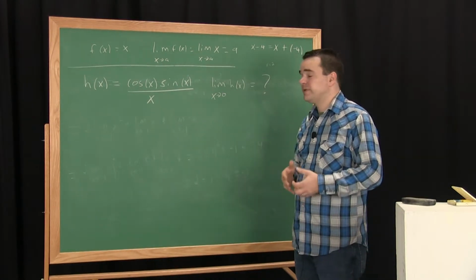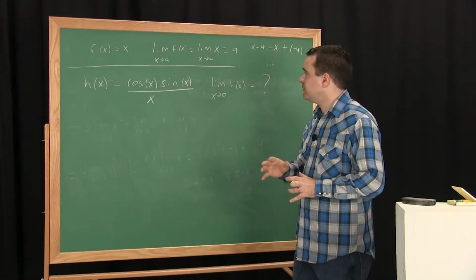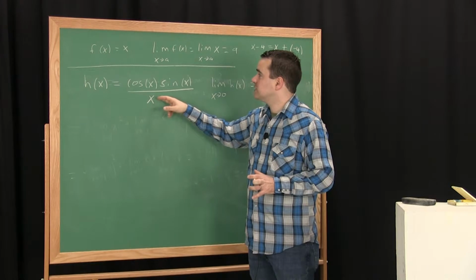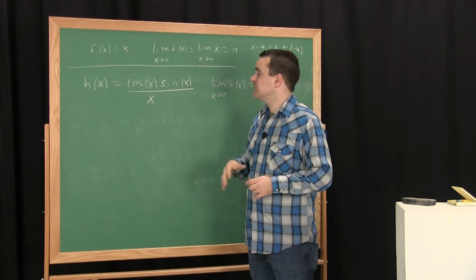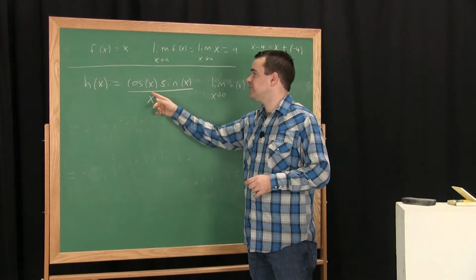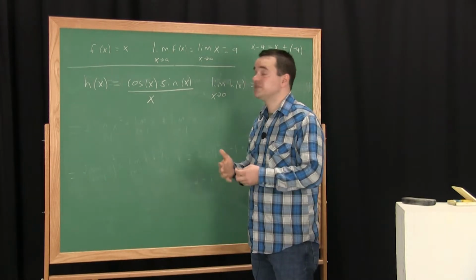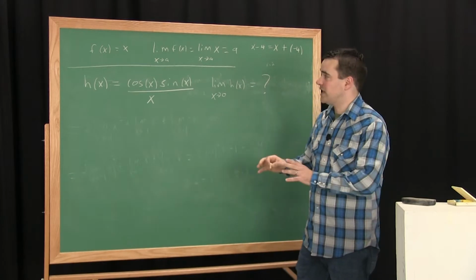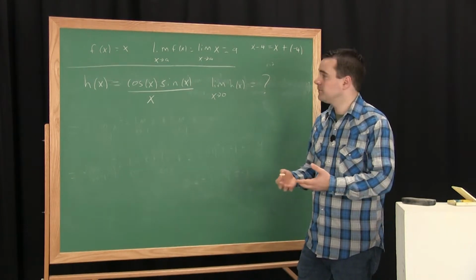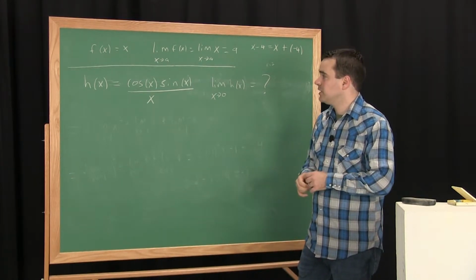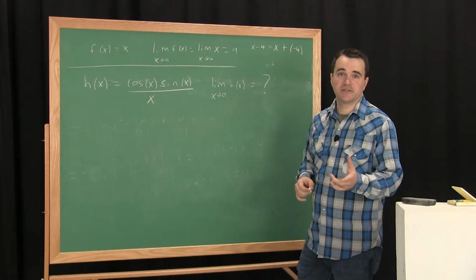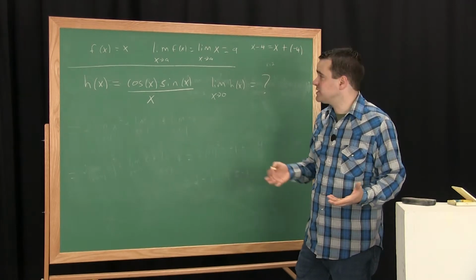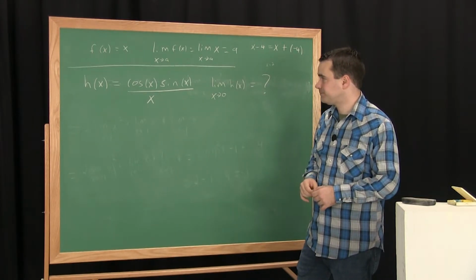Or in other words, when we were talking about that limit law, and we said, you know, the limit of the quotient is going to be the quotient of the limits if you know that the denominator, that limit, is not 0. That didn't happen here. So that quotient limit law did not apply. You can't just plug in 0 and hope that it'll work. That also doesn't mean that the limit doesn't exist. The limit might exist or it might not. You just don't have the information by trying to plug it in.